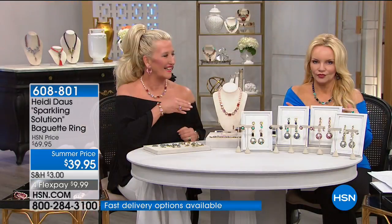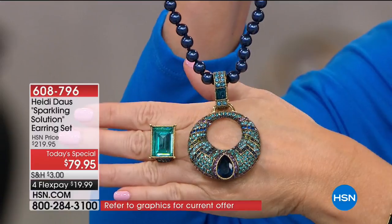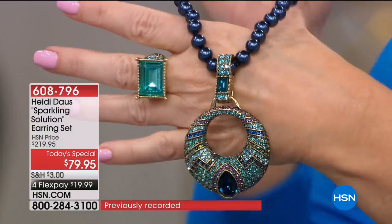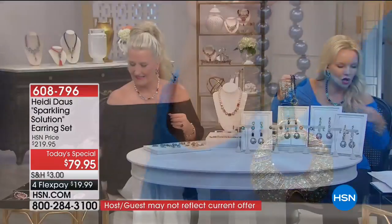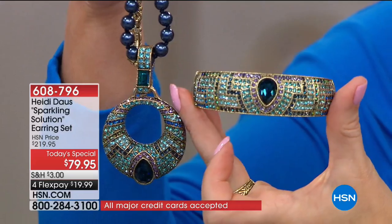Now, next hour, we're going to have other matching pieces. So you know what? I'm going to grab the other matching piece because I kind of think this is going to blow you away. Like I said, this is like another today's special. This is coming up next hour, and it's a Greek key look. You get the color of the pearls, and then you get the enhancer that actually will come off as well. So here we go. This is yours for $69.95. And then the matching bangle, which is huge, is $79. Wow. So you can ask about those. And then we have a ring, which is $29.